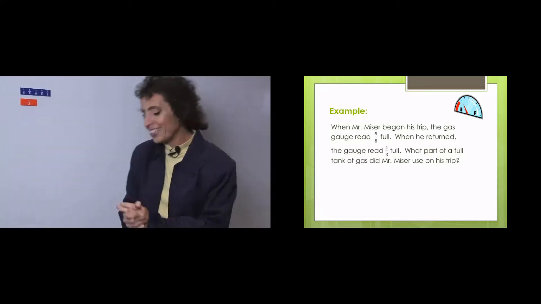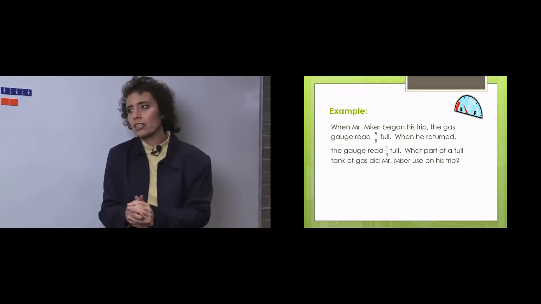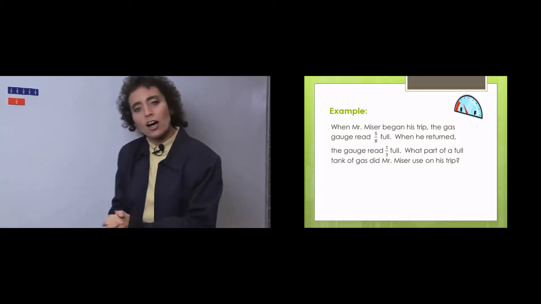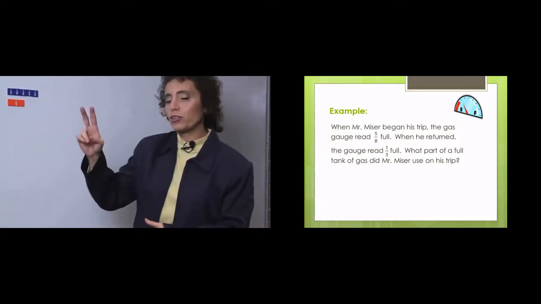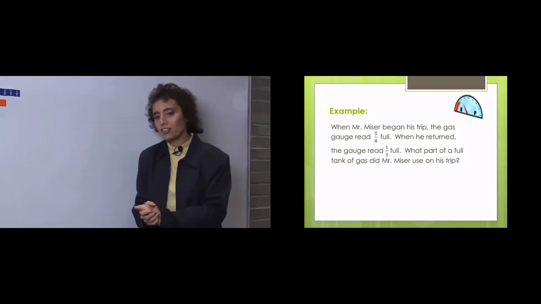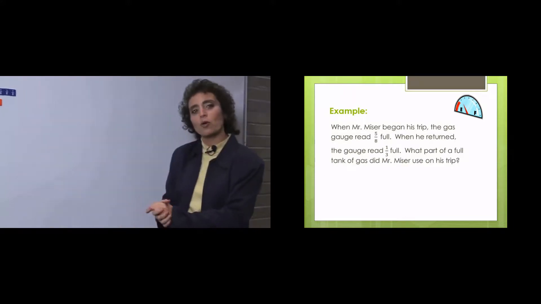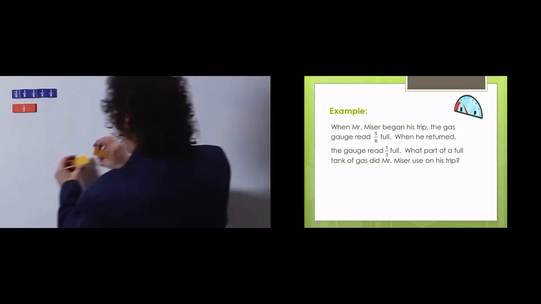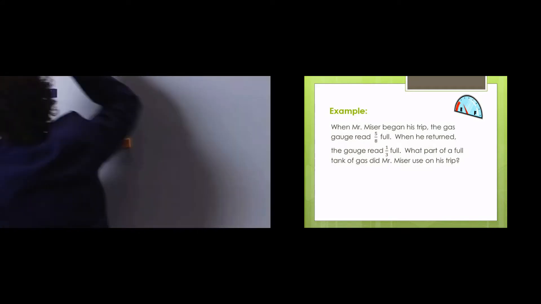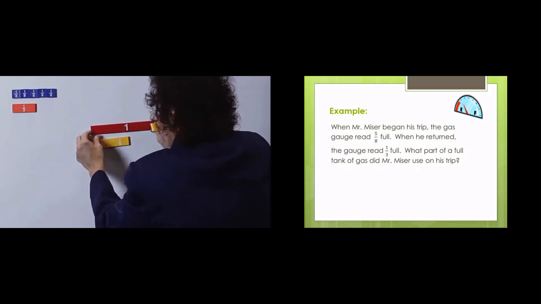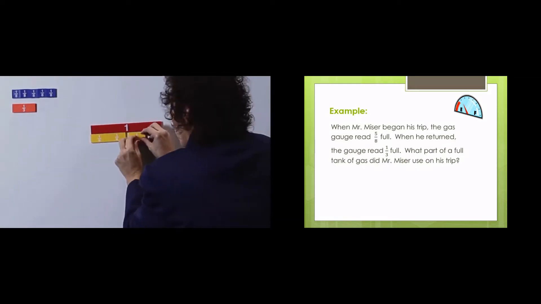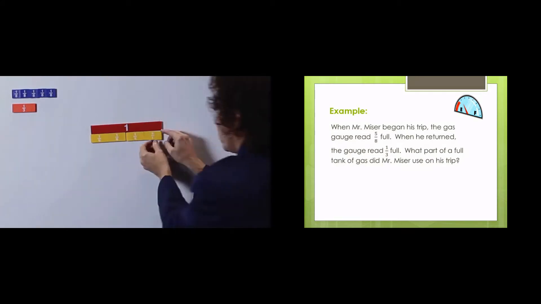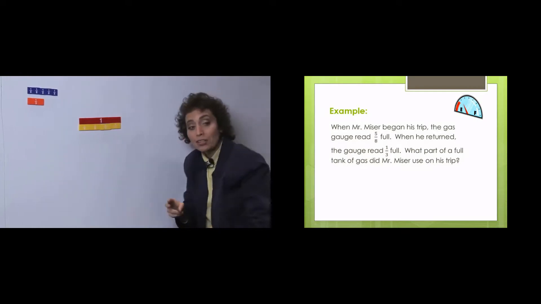I'm going to tell you a funny story. My sister was running track one year when we were in high school — obviously that was eons ago. She was running track, and her track coach said, 'I need you to run 2 miles.' So she came to me and said, 'The track is a quarter mile long — how many times do I have to go around to make 2 miles?' Think about it: the track is 1 quarter long. How many times do you have to go around to make 1 mile? That would be 4. So how many times to make 2 miles? That would be 8.